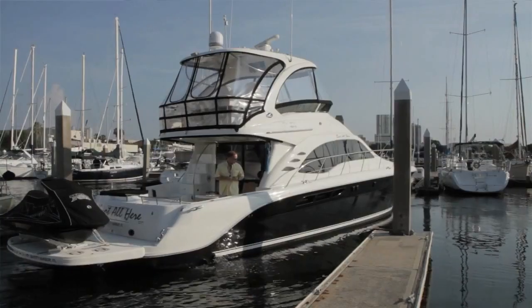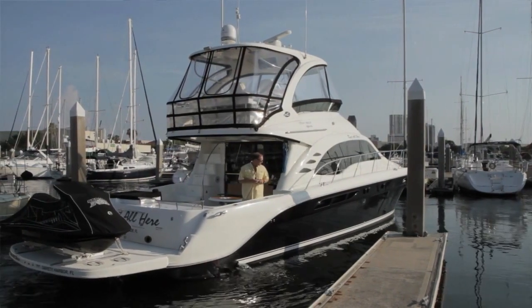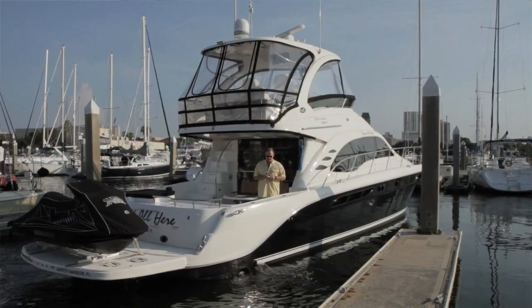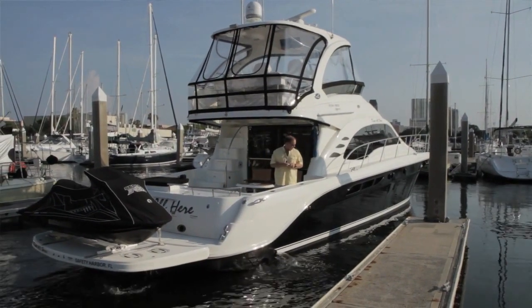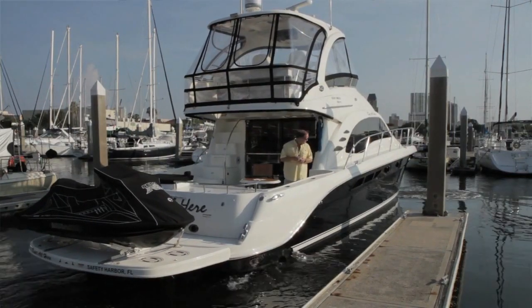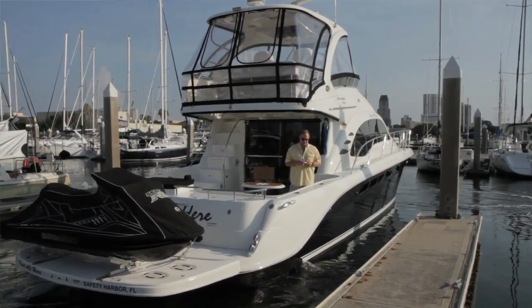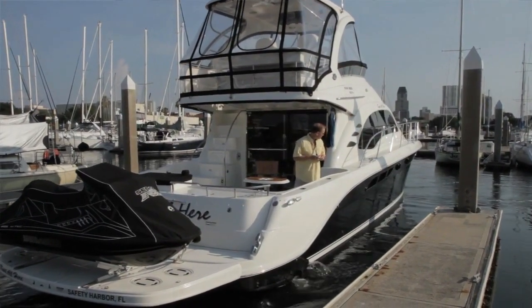Lastly, I'm going to take the vessel into a very tight spot, something I would never do in a practical sense and leave my vessel there. You're going to see I'm backing into a marina that's really designed for a 30-foot vessel. This is almost a 60-foot vessel, and I'm going to put it in there straight down the pipes as if there was nothing in my way at all.